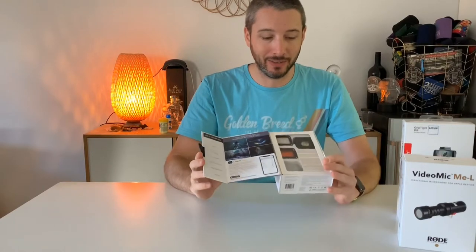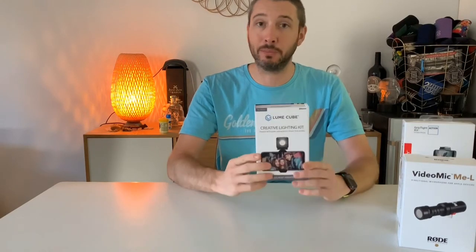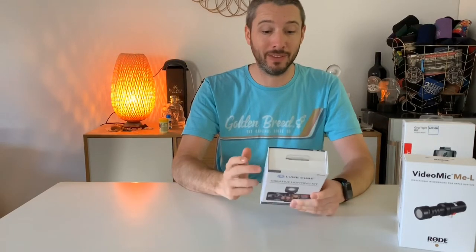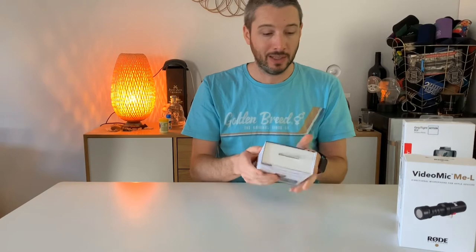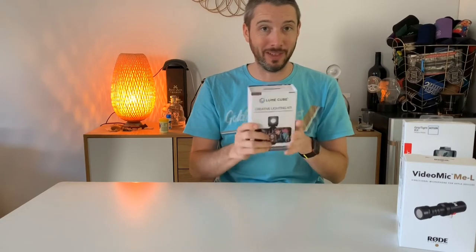I can vary the light levels, but also it will work as an off-camera flash. This is the first product I've found that will actually work with the iPhone as an off-camera flash — that's pretty great and it's been needed for a little while. The flash on iPhones is good, but it's great to be able to position that flash where you want it, especially for underwater photography. The fact that this thing is waterproof to 30 meters as well — I'm super excited about it. I'm going to do a whole separate unboxing and review of this, so that'll be coming up in another video. This comes with a number of different accessories in the box. It was quite expensive, but for what it is, I think it's a pretty fair price. And if it works like I want it to, oh my God, it's going to be amazing.